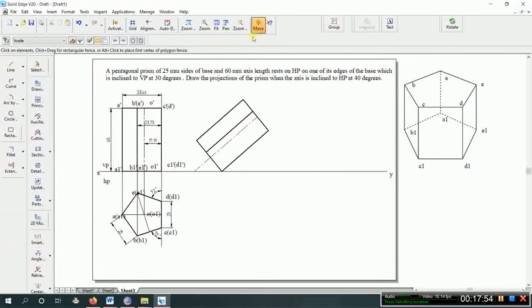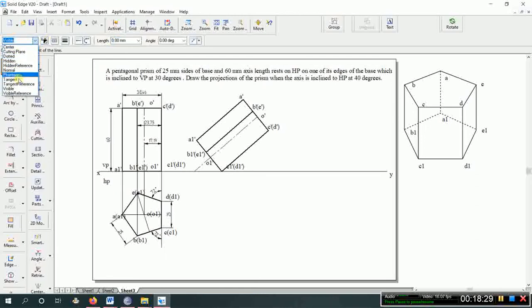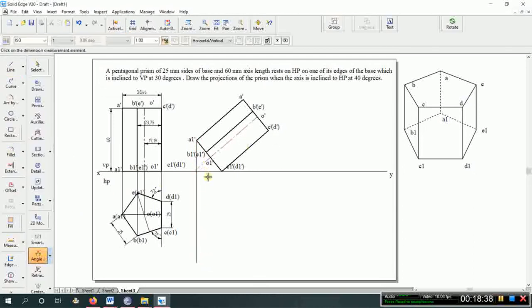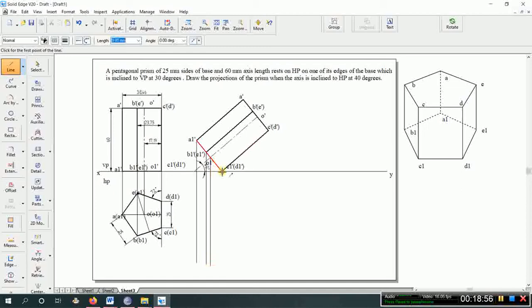So we'll name this, the project normal line. First project all the base corners.